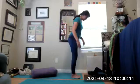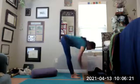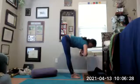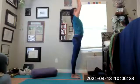Feel that connection. Blink your eyes open and come back into the top of the mat, or actually the bottom of my mat. Inhale the arms back up to the sky, reaching. Breathing in, exhale, forward fold. Inhale, halfway up. So straighten out the back, exhale, forward fold. So that was half, we're doing half sun salutations. And then inhale, arms up to the sky, reaching. Breathing in, exhale, hands together, exhale, hands to the heart. So that was a little stretch of the back.